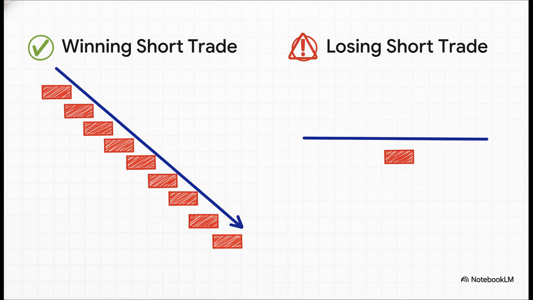But look closely at that first signal, the one that would have been a loss. What was the warning sign? The SMA's slope. It was flat. By following that one pro tip, by demanding a clear downward slope, a trader could have filtered out that losing trade completely and just waited for a better setup. This is a perfect example of how that one little detail can save you a lot of money.